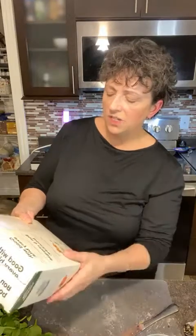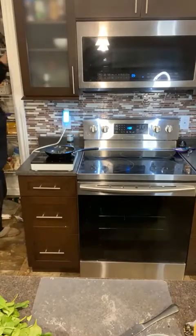Of course, it's gluten-free, which is why I'm eating it. Chickpea flour, lentil flour, that's easy. It was on sale this week, so if you're going into Costco this week, you can try it on sale for cheap. I really like it. I was happy with it. Because I need to eat gluten-free, that really makes it a little easier.